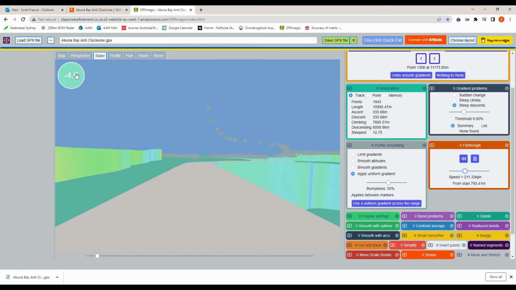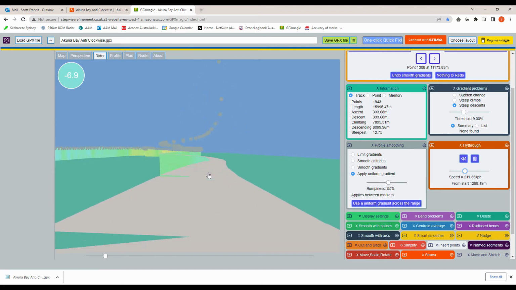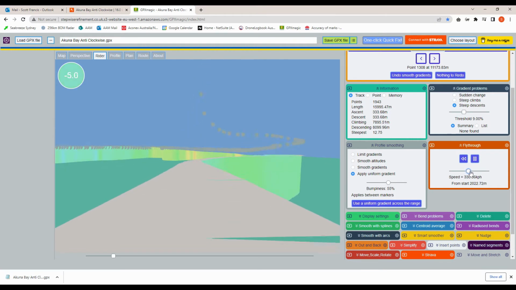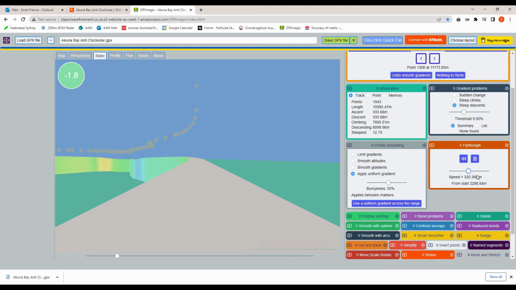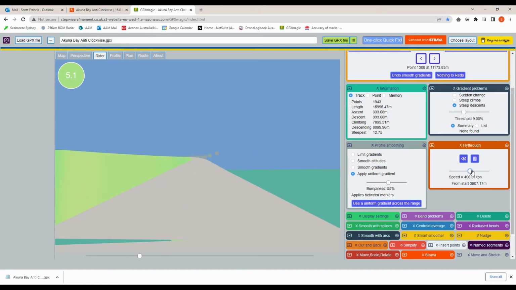Currently descending down McCar's Creek. And you're just looking for any really obvious bumps that just shouldn't be there. And then, as you realise, okay, it's pretty good, you can just ramp up the speed to whatever you want. 300 km an hour, 330 km an hour. Come to the bottom of McCar's Creek here, and we'll do a left turn, come up the hill. Still just looking for any massive bumps. Bump, no. Okay, so I'm getting pretty happy here.